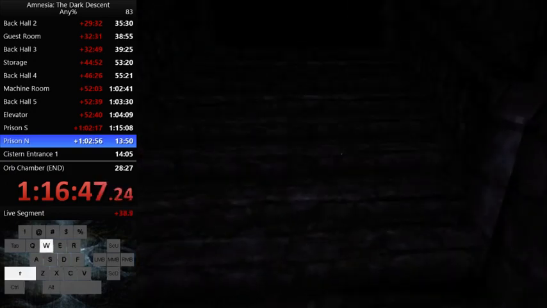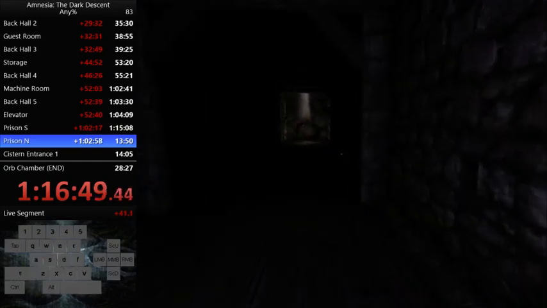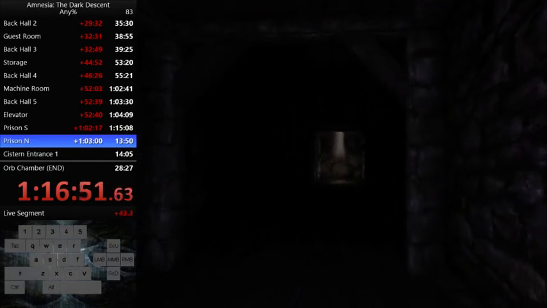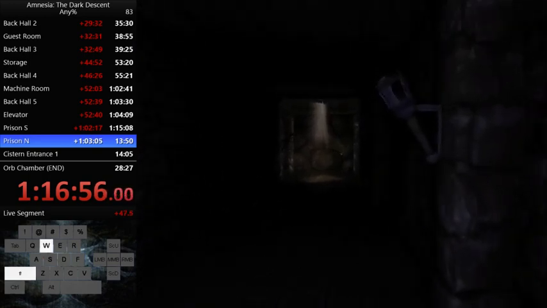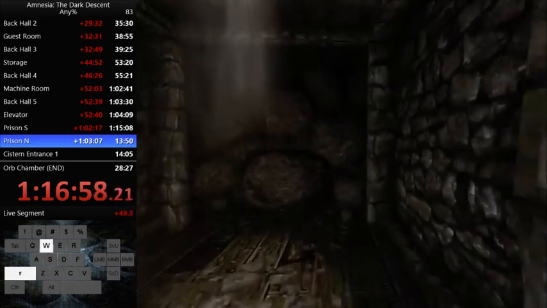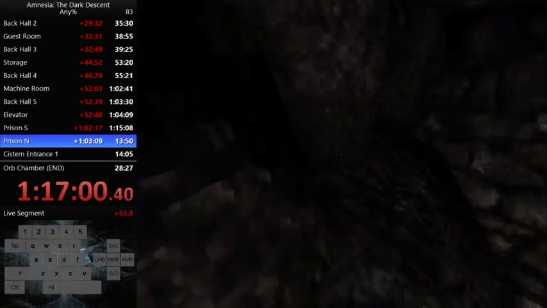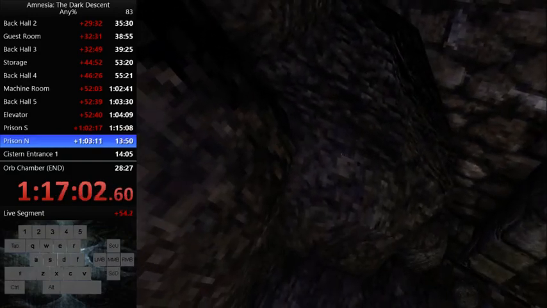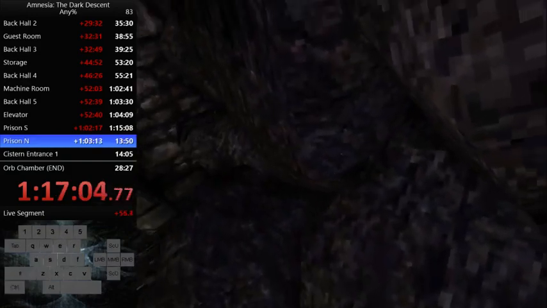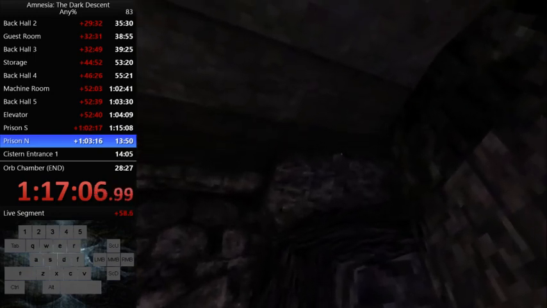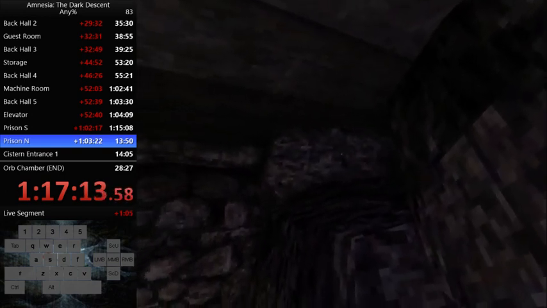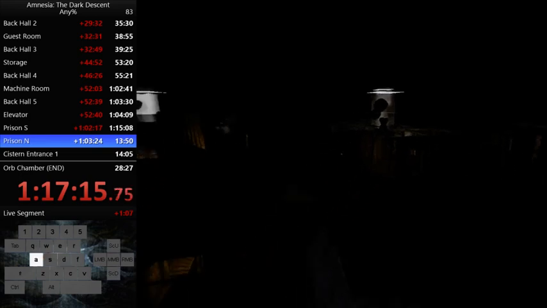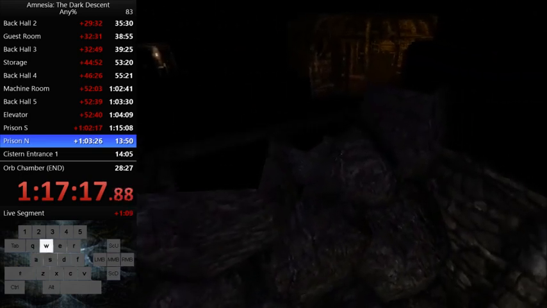Then you will run up these stairs and you will see a piece of rubble again. You will run to the rubble and you will boost yourself on top of this and then crouch jump onto this rock. Then, I don't really have a setup for this, but I usually look at this rock right here and just start spamming jump, and you should clip through.